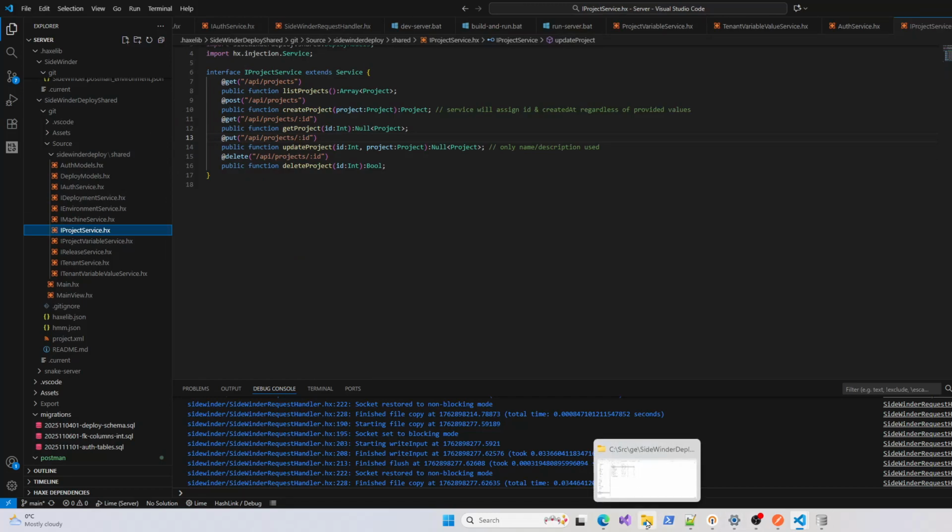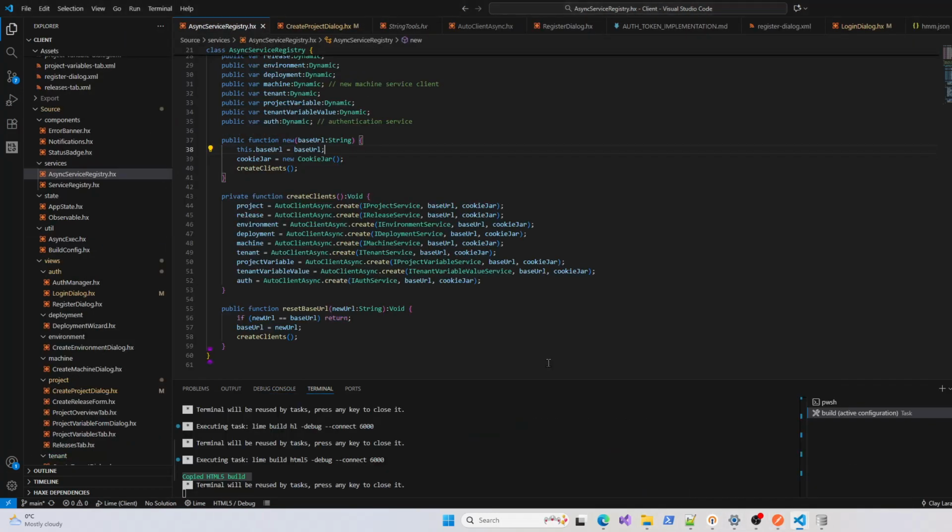So what that means is on the client over here, I can automatically generate the code necessary to make calls to the server using the interface provided here.